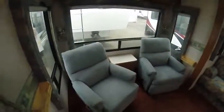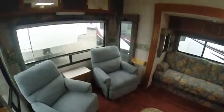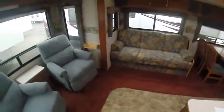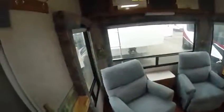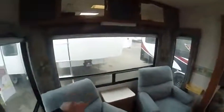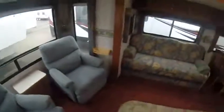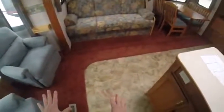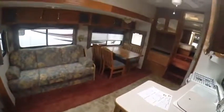Step inside and here we are. Rear living, so we've got a couple recliners in the back, and I think we have a carpet upgrade going on here. It looks a lot newer than the rest of the coach because you can see we have blue going on with the wallpaper, blue with the window treatments, even blue fabric on the oak cabinetry, and these blue chairs. Blue sofa, but we have a red going on, which actually kind of looks good with this flooring we've got in here.